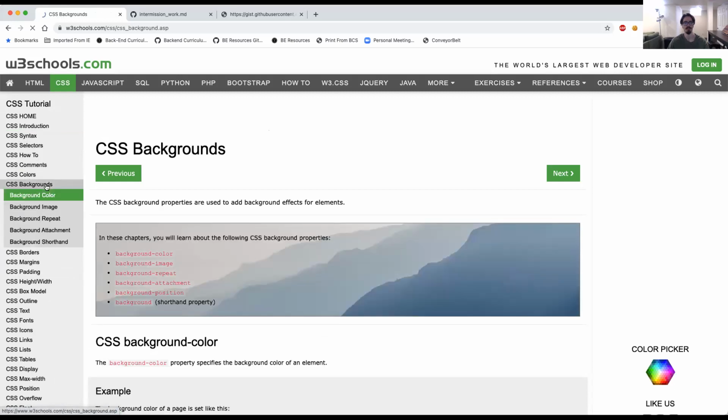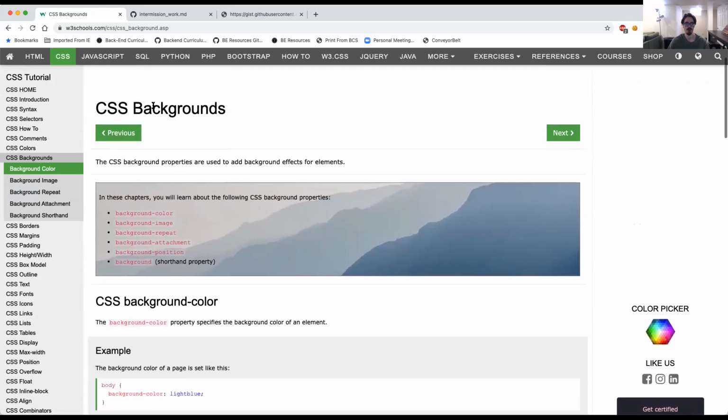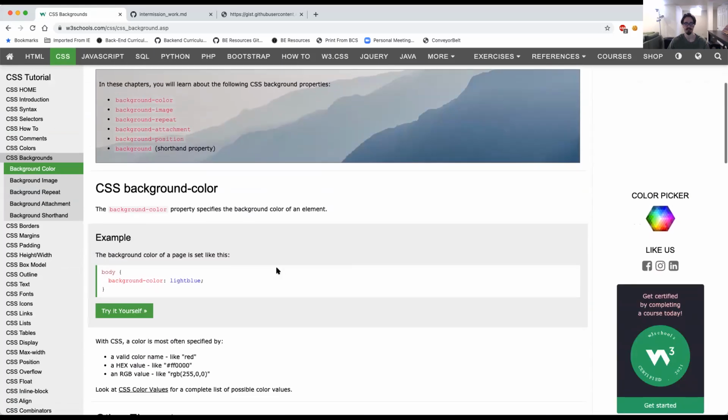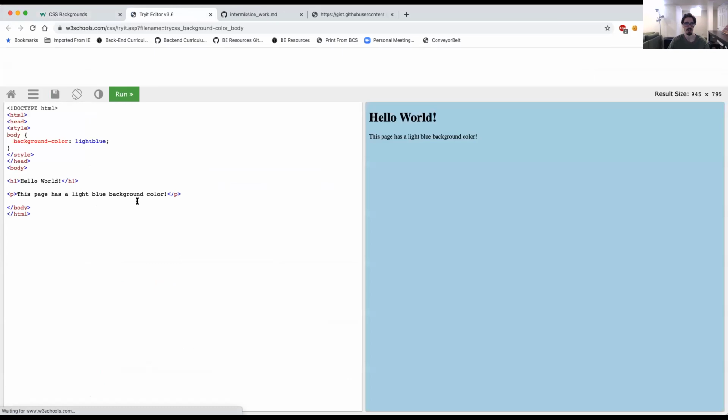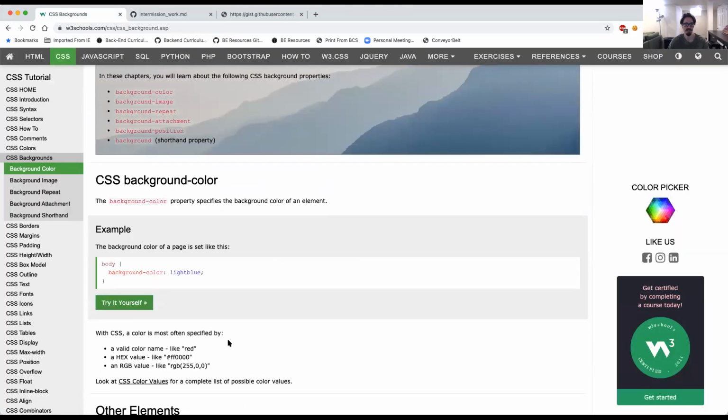And very similar, this is going to give you access to some of these. It's going to walk you through what these properties are doing, and then it's going to give you a chance to try it yourself. So then I could come in here and say, this background color is light blue. Can I just say blue in here? Like, oh, look, I changed it to blue. So again, highly recommend that you're playing around with these as you go.